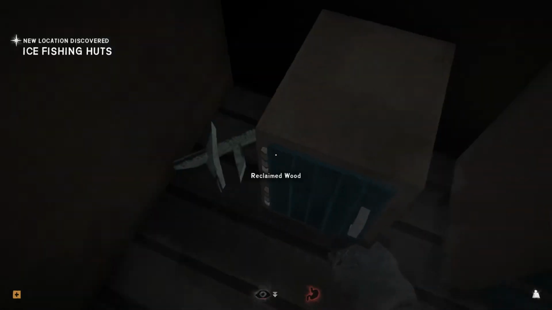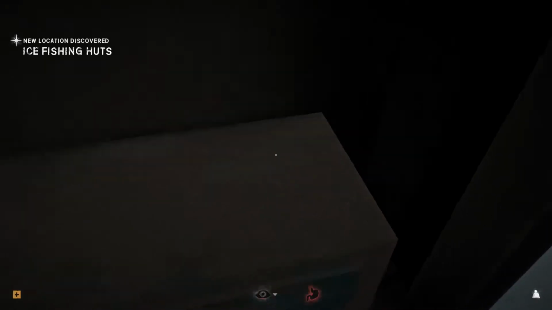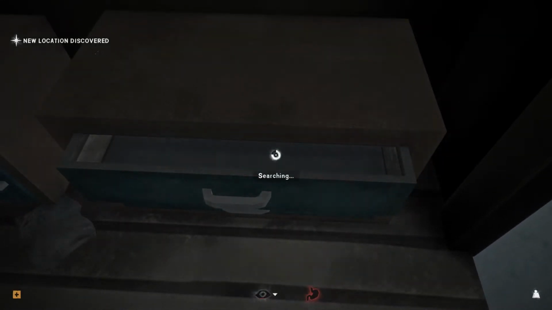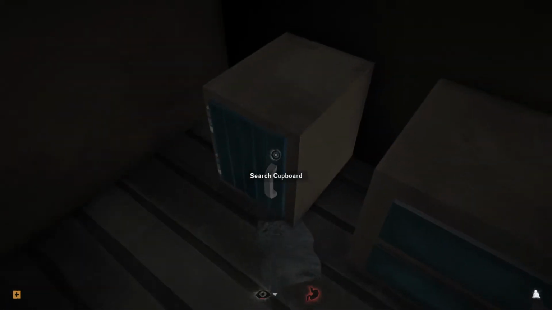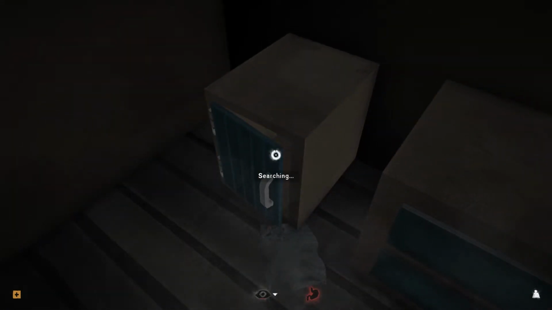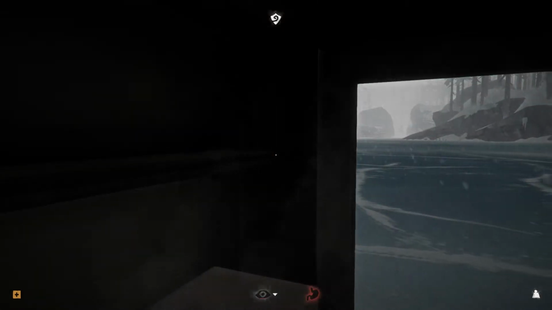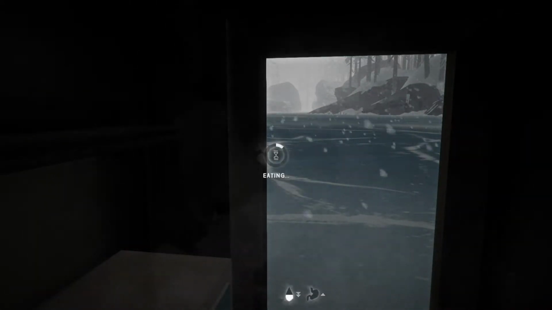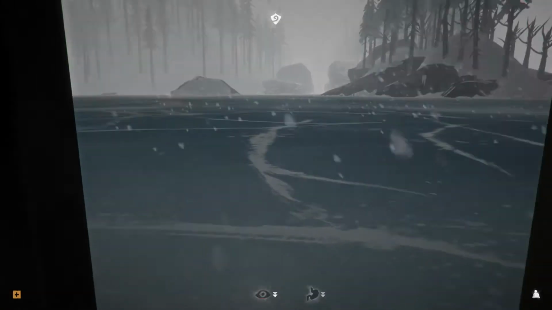Okay, we've got some more firewood. We've got some identical food. It's almost like Groundhog Day. There's a bit of cloth there, so I'll have that. Anything on the shelf? Yes, more food. Well, we need to eat some food, so let's eat some food.